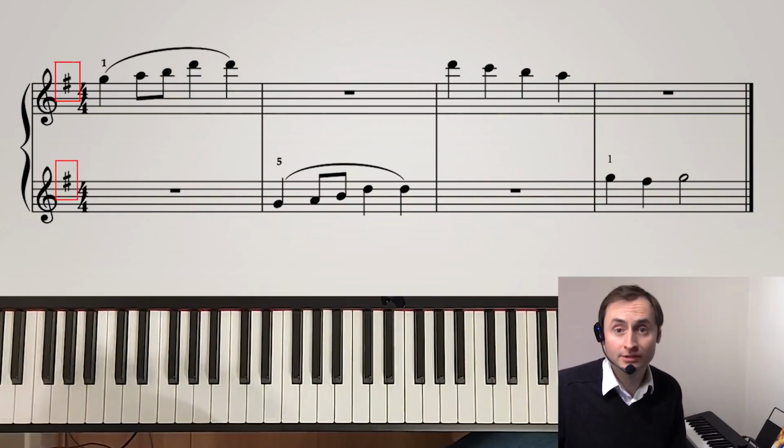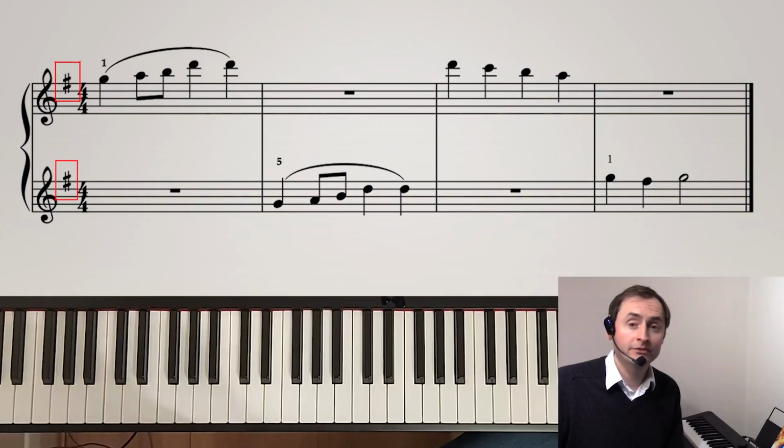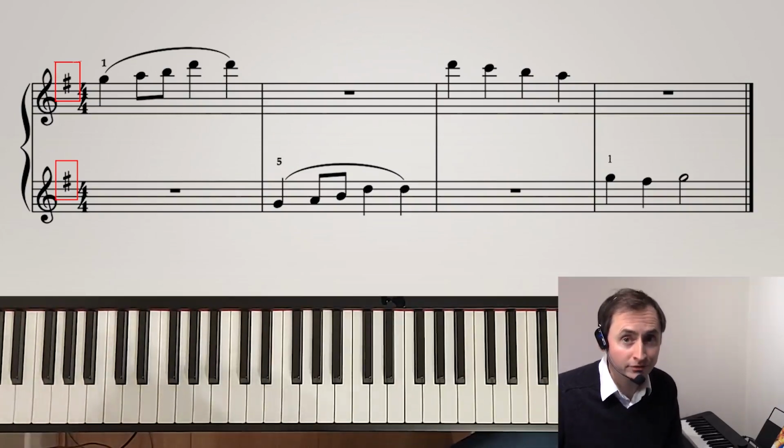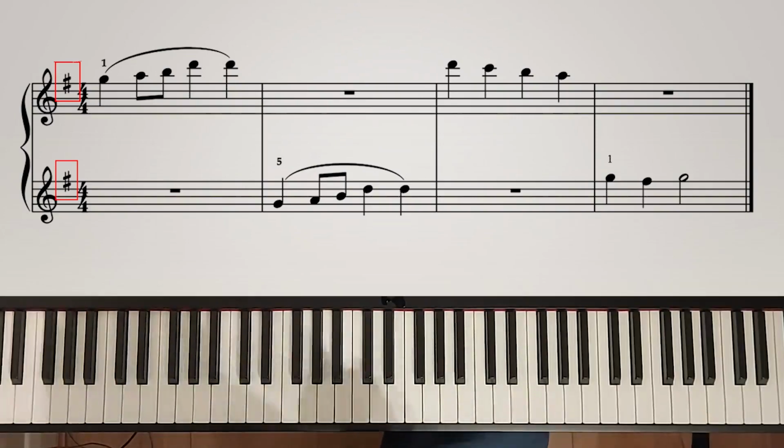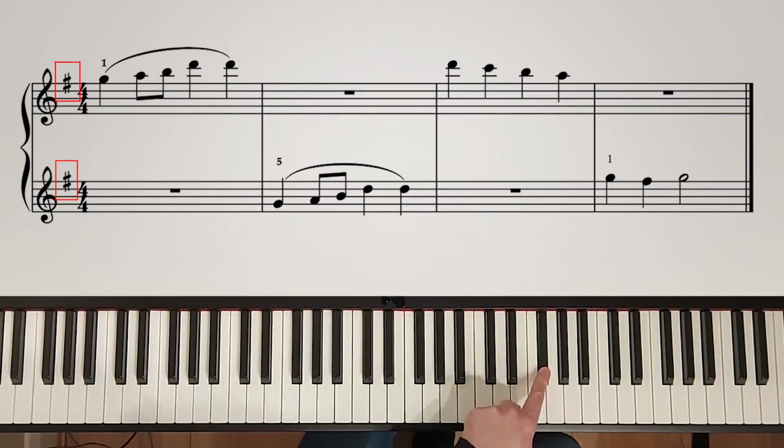That's called a key signature. And if you work it out, that's actually on the F line. So that means that for every F that we read in the music, we don't play the white key F, we play F sharp. So in other words, F sharp, for example, could be, well, let's play this one, this note here. This is F sharp. Here's F. Here's F sharp.